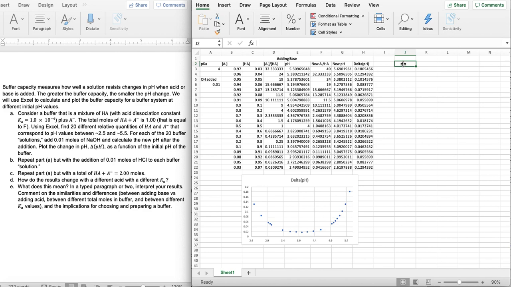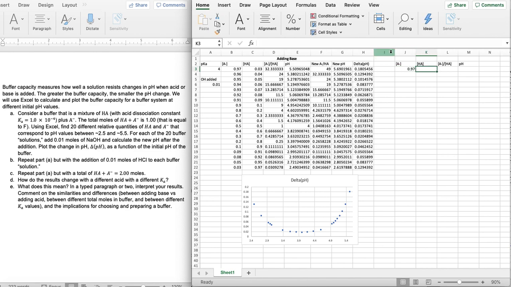So I'm just going to do it right off to the side here. And let's see. A lot of the work is already done, but just to make sure that I understand what I'm doing, I'm going to do it again. So let's start. Now that we know where to start, let's try it.